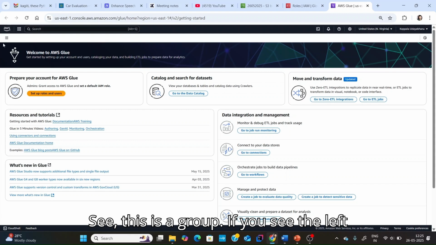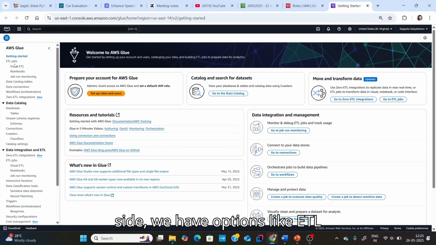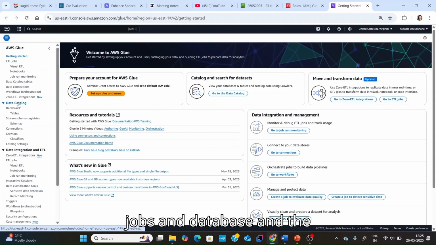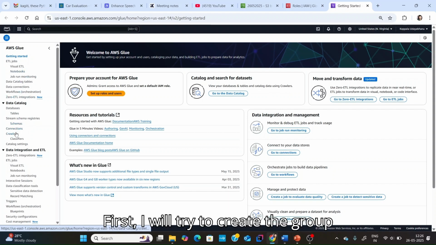See, this is Glue. If you see the left side, we have options like ETL jobs, databases, crawlers and all. First, I will create the Glue database because the car data will be loaded into this database.